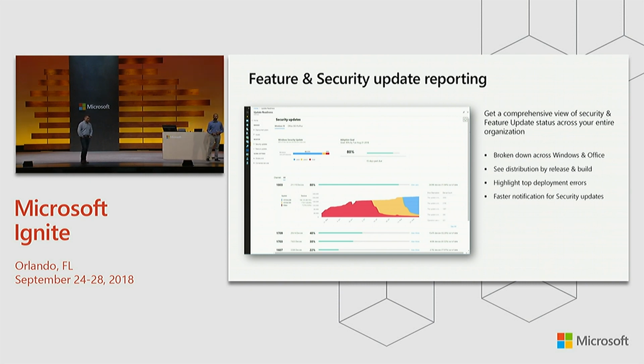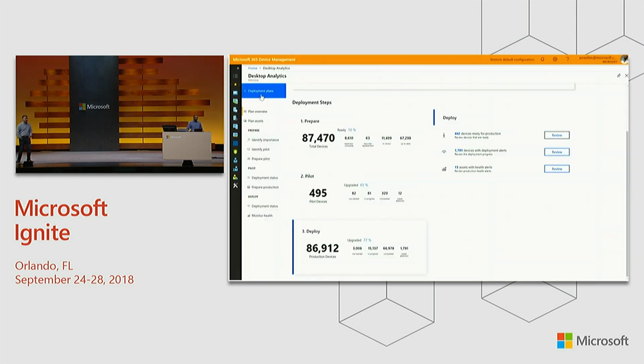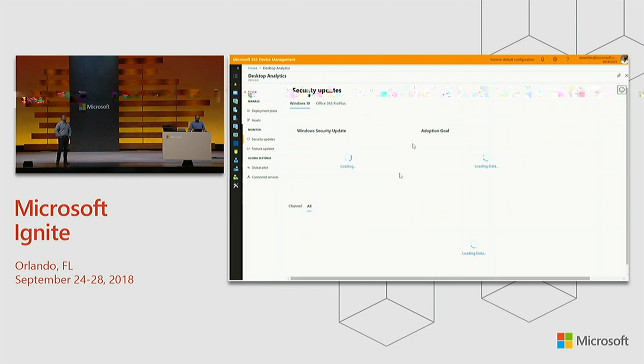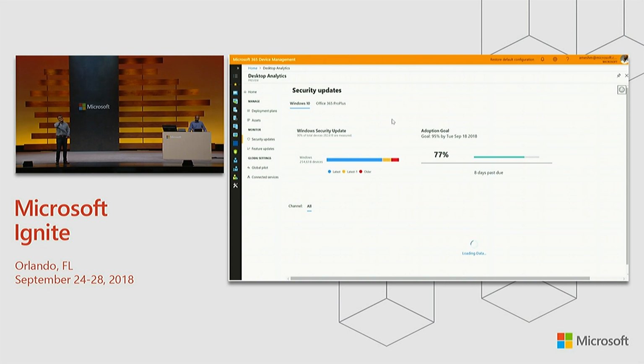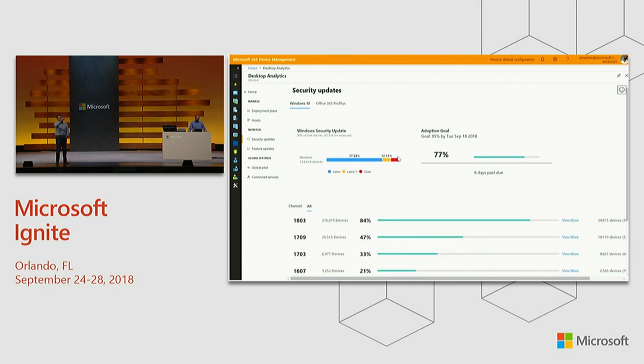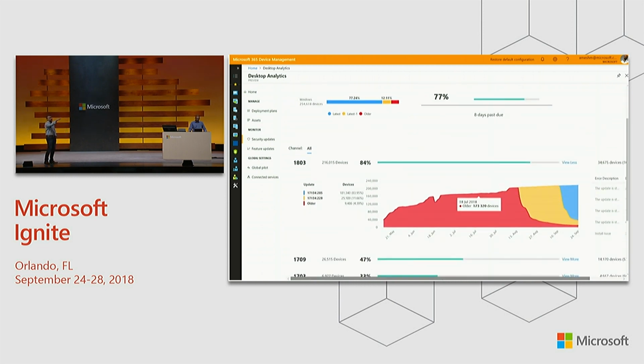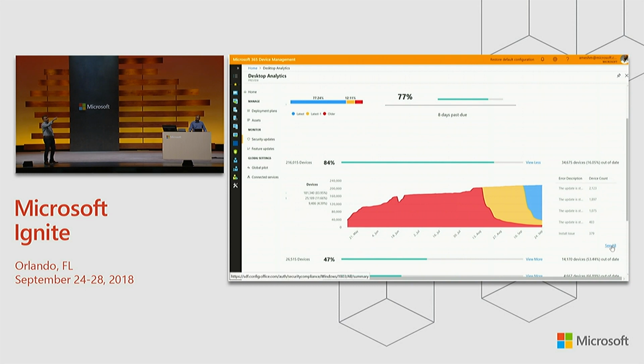Remember the pretty chart that Amesh is going to put up here? Imagine being able to walk into the CISO's office and say, see this red part? This is 0.123, and this is the timeline in which it declined, and this is how fast we moved away from it, right? So imagine being able to say, we found out on, I can't see the date, but 11 August it looks like, that was a 0-day, and here was our response. And we moved to the new version of Windows, or the new point release of Windows, so the new cumulative update, at this speed. This is the type of data that we want to be able to give IT admins, so that way they can stand in front of security people and say, I respect your opinion, but this is actually what happened, right?